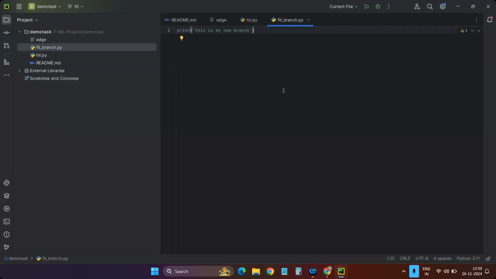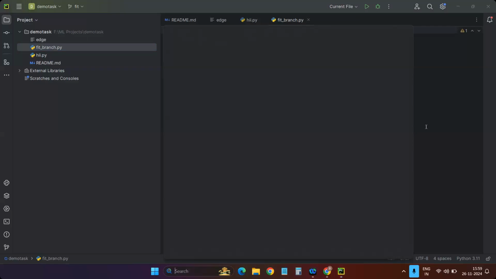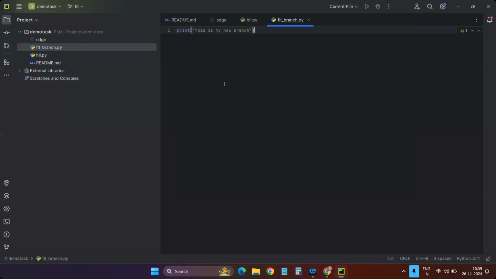That is about how to use Git. Actually, you have to practice it daily so that you can understand it. You can do the same thing in your command prompt. We'll try to share some documents about Git in our group, so that you can do that.